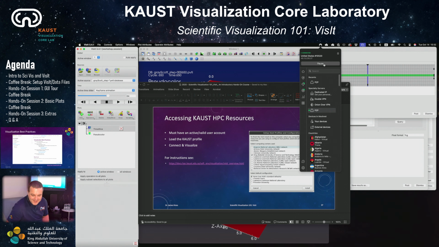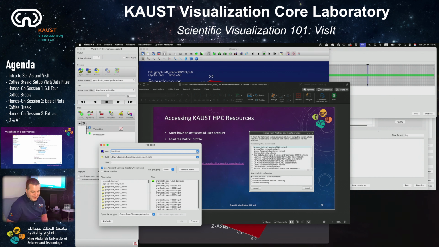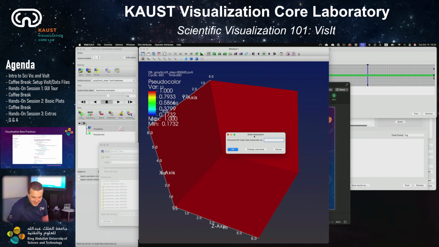If I turn off my VPN, we can think about using this real quick. So how you do that, just open. Instead of going to localhost, say I want to connect to Ibex. So then this will try to connect to Ibex. It'll ask for the password because it doesn't know this computer.